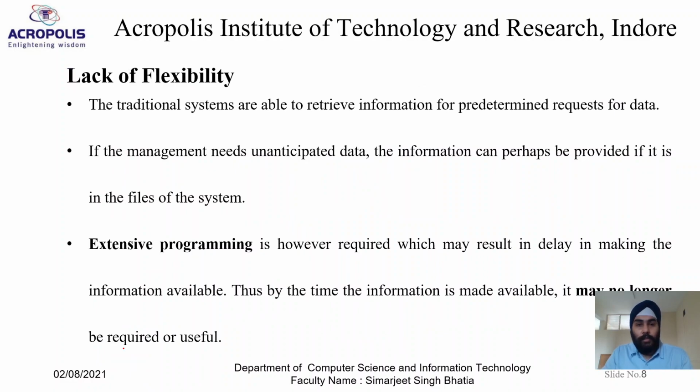The next problem in this approach is the lack of flexibility. Why does it happen? Because if you want to retrieve some information, you have written some predetermined requests for the data which you want to retrieve. You have set up this system and all the DAT files, and to retrieve the information from those DAT files, you have written some predetermined requests in the application program.